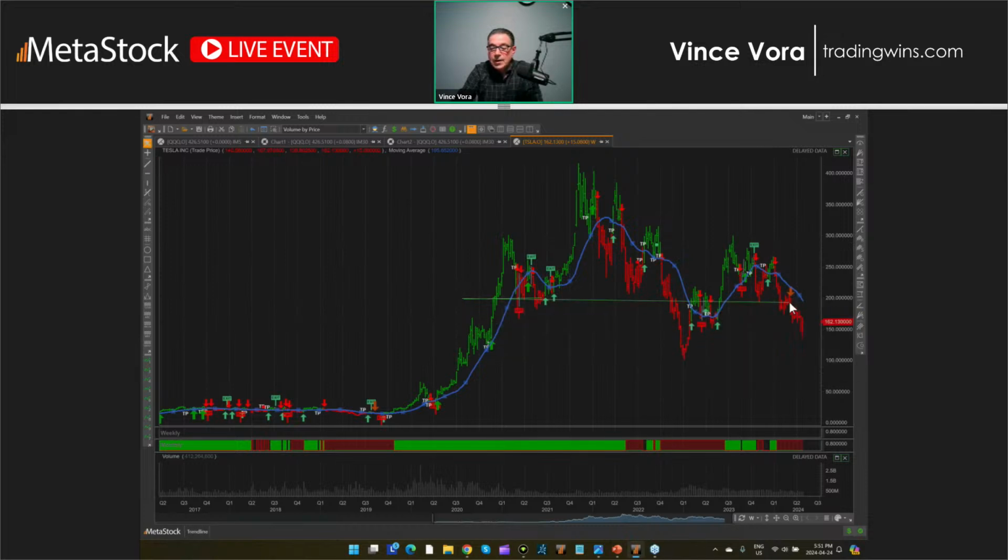There. Okay. And notice this setup here, right? Right at that level. Look at the slope here. And why is that level crucial? Because look at the amount of activity above that line compared to below that line, right? The next area where there's a ton of activity is down here. So if we were to mark the highs of this area and take it across, that's what we're looking at.